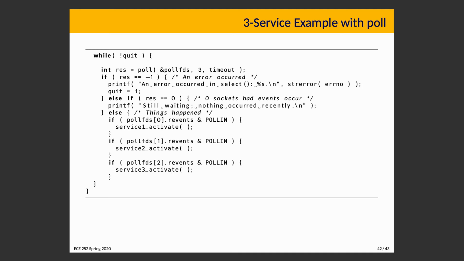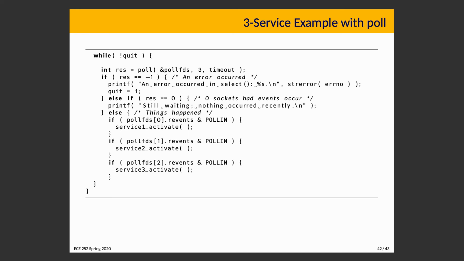And then if something has happened, we're going to wake up, and we do still have to check each of the sockets to see if they were the one that activated, but this is not so bad. We just check pollFD 0, and we check the revents value using the bitwise AND operator. So it could be that you get multiple things returned in revents, but you can sort out each individual one by using revents in conjunction with this bitwise AND.